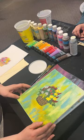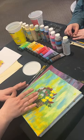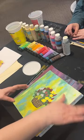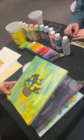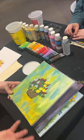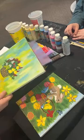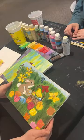I have different variations of very little detail baskets with not really detailed flowers, not too much, and they're actually not the flowers that were on the photograph. My goal was not to exactly portray what was there. My goal was to basically create something that can be painted fast. I have two different variants. This is completely avoiding detail. This is with some detail, but not there yet. And I do have something I started, but it's not finished yet, but it can be a guideline for some ideas.